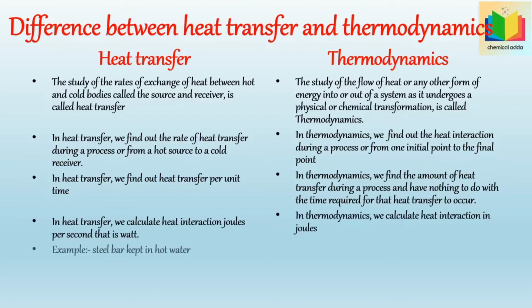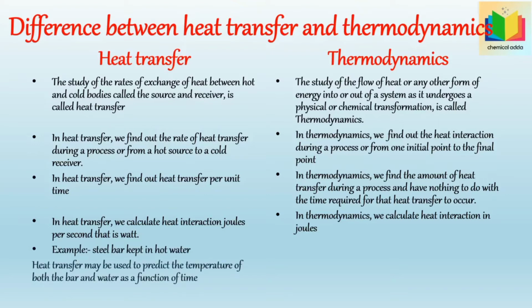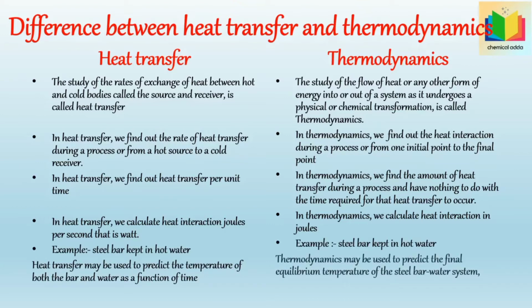Example: when a steel bar is kept in hot water, heat transfer may be used to predict the temperature of both the bar and water as a function of time. And for this example, thermodynamics may be used to predict the final equilibrium temperature of the steel bar and water system. However, it does not help us find out the temperature of the bar and water after a certain time, before equilibrium is reached.